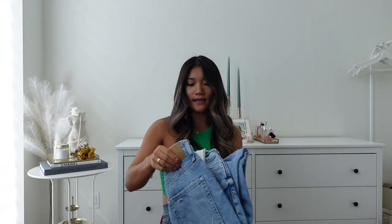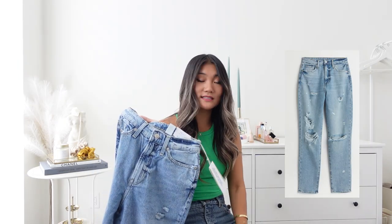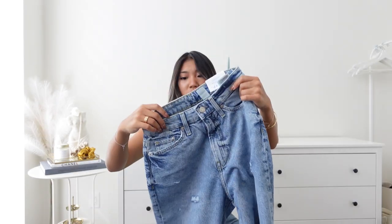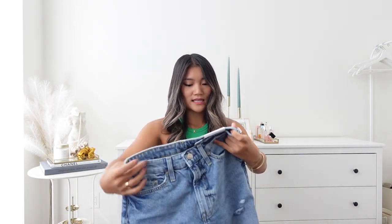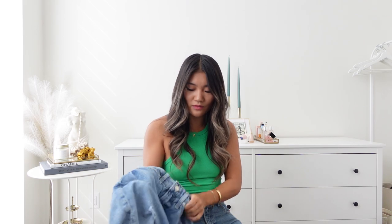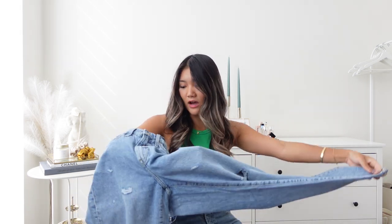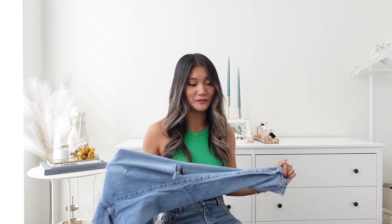So I will show you all the items briefly first, and then we'll try them on and I'll give you my second impression. And the next item is a mom jeans, high waist. Everything I got is size US 4, which is my usual size, by the way. And this one feels really thin. It's not for winter if you're looking for something. Well, I mean, it has a lip, so yeah. But let's see how it fits. It seems very comfortable because it's thin and a nice relaxed fit.